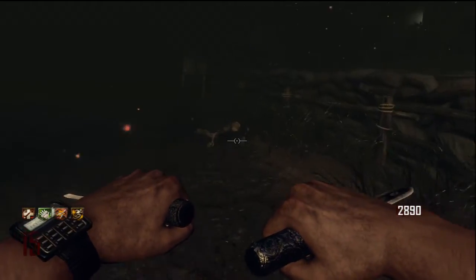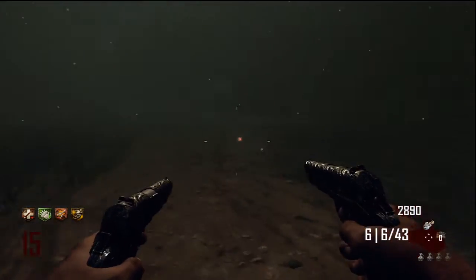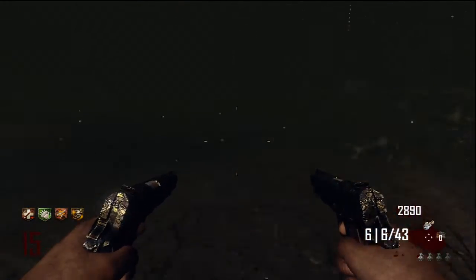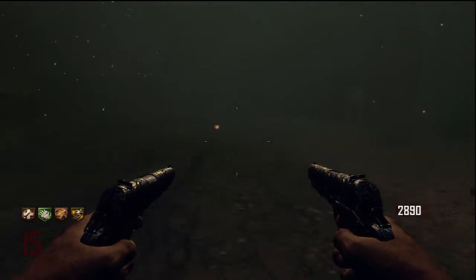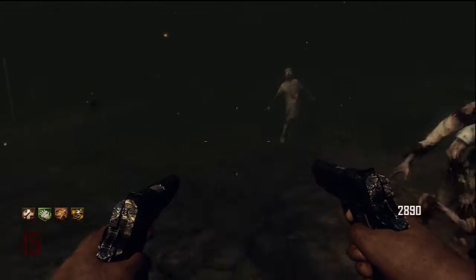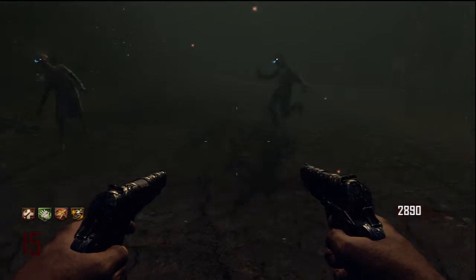But really, for this round 15, I'm going to show you what you're going to want to do from rounds 14 to, I'm going to say, maybe 25 or 30. Because normally until then, the ray gun is pretty good, and Mustang and Sally will make them into crawlers, so the ray gun can kill them. But really, all you're going to want to do is just run a train. It's not that hard. Just run a train, go loop around them.